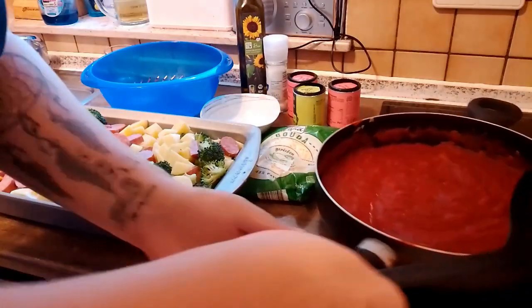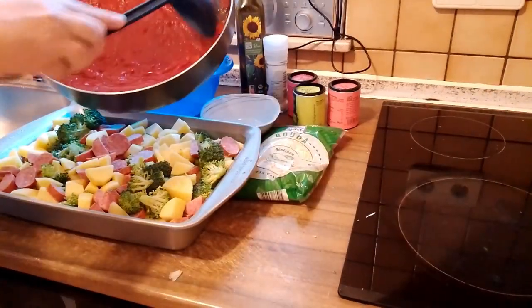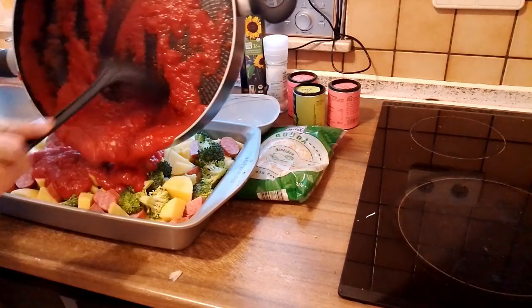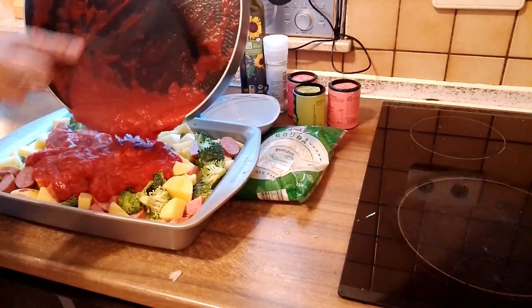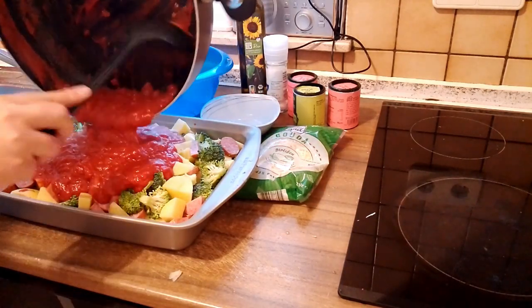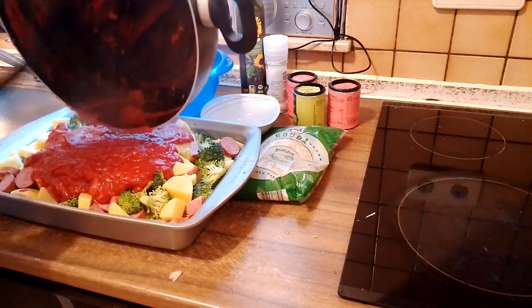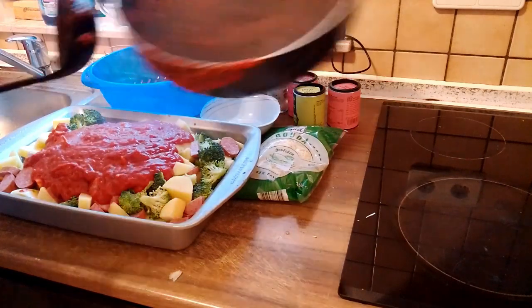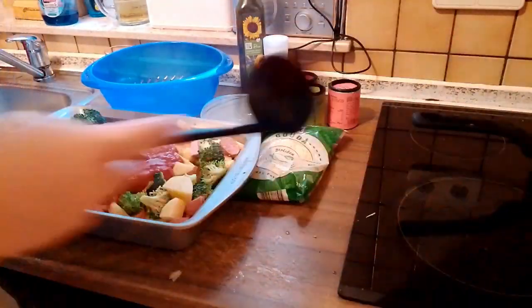So now we're going to take the sauce and put the sauce over. And then we just need the shredded cheese on top. And we're done.